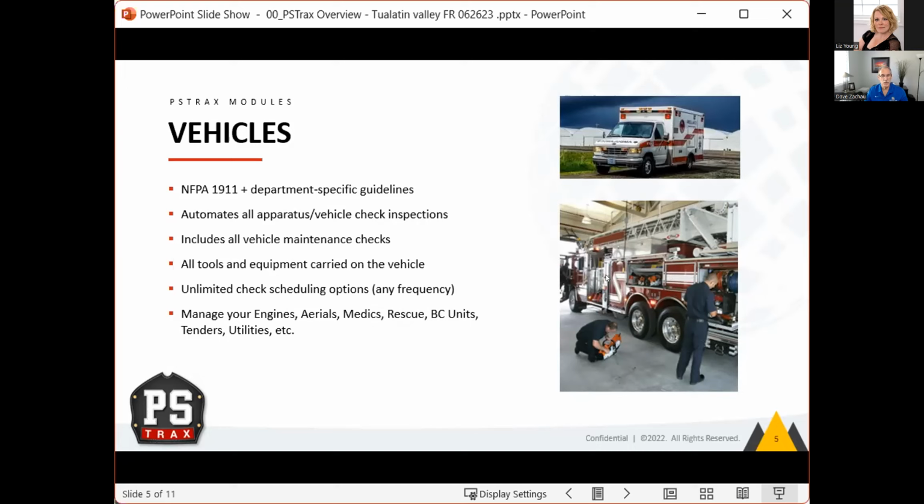Just as important, we're going to build post-call as needed checks because nothing ever gets damaged or missing after a call. But hypothetically, if it did, we can go ahead and build those as needed checks for you as well. You can call that out and say, crew, go ahead and do a walkabout after that call. Make sure everything made it back in and is functional.